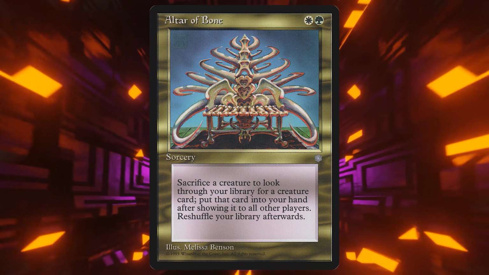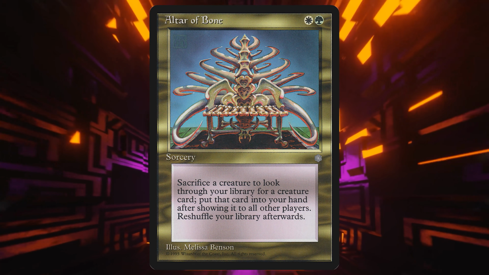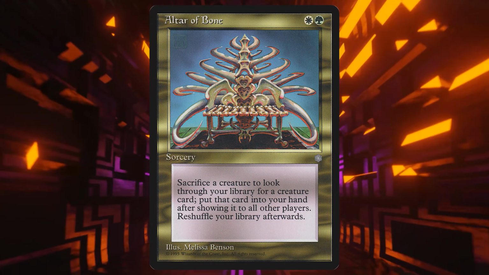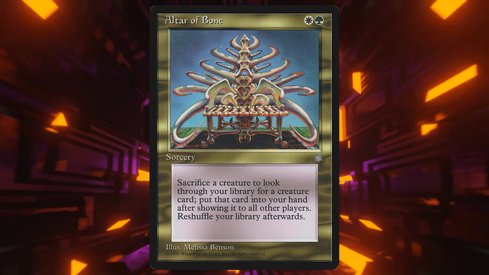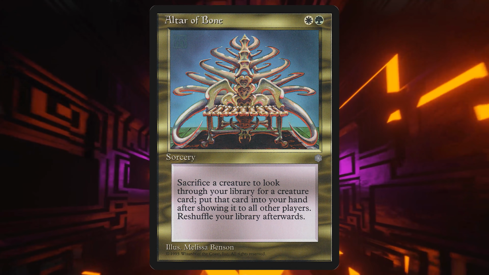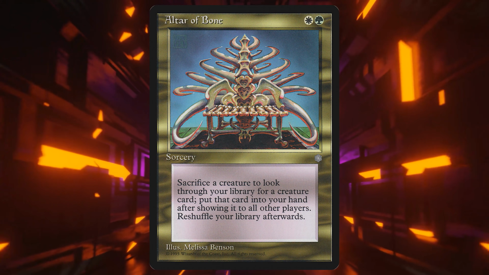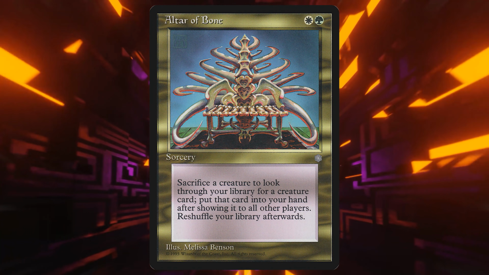But first card, we have Altar of Bone. It's in 654 decks. It's a 1%er, and it's actually $11.27. We have to have one expensive card on here. Not even the most expensive. Ooh. Green and white for a sorcery. As an additional cost to cast this card, sacrifice a creature. Search your library for a creature, put it in your hand. This can just be Diabolic Intent, but it's green-white.